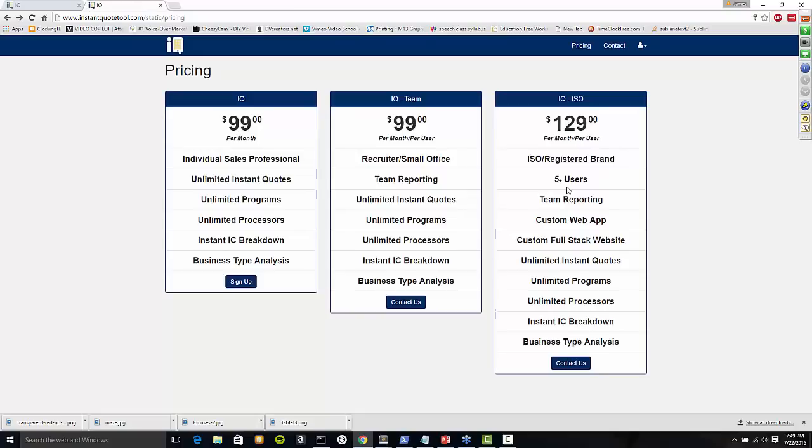We're going to create the website for you absolutely free, no long-term commitment. All we ask is you make your first payment on day 1. We don't start building your website until you make that first payment. Once you make your first payment, your users, if you choose, can have instant access to instantquotetool.com. So you'll have access to the tool and be able to use it. But during that 30 days, we're going to be building your website, again, a totally custom website at your own domain.